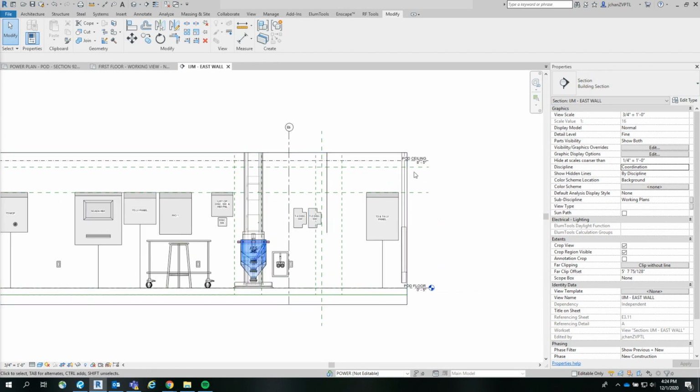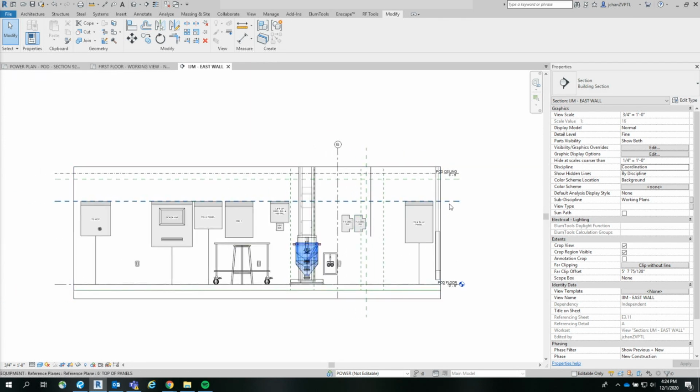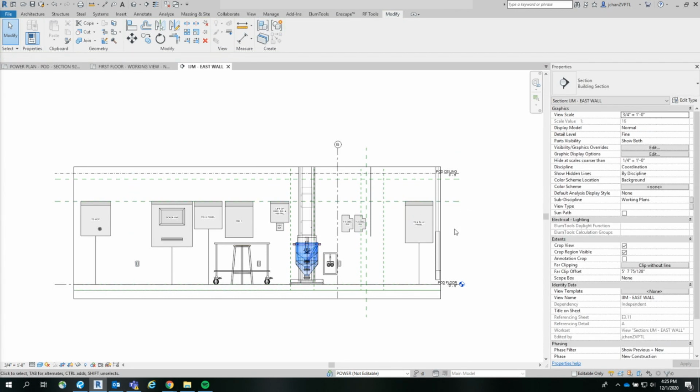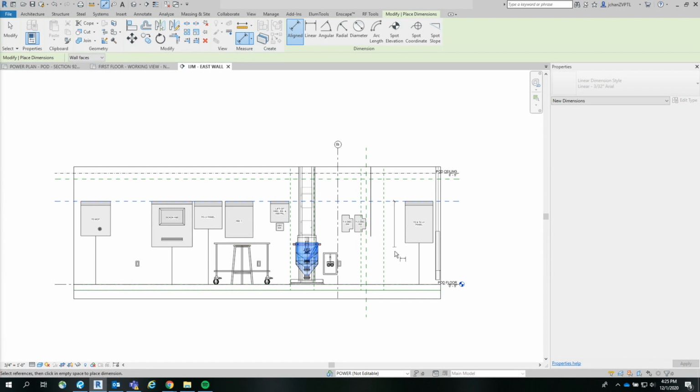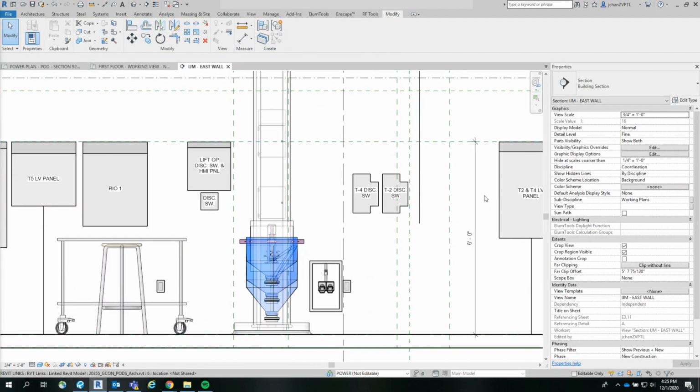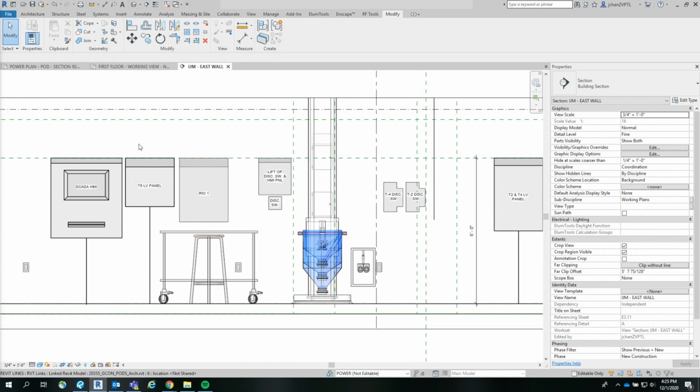Anyways, the important part is that I want to include the pot ceiling and the pot floor. So these levels help anyone looking at this drawing figure out what height this is. And with this reference plane here, maybe a good way to illustrate that would be to draw a dimension. And then you'll have a 6-foot dimension that everyone knows. Top of the panel will be at 6 feet, and you're done.